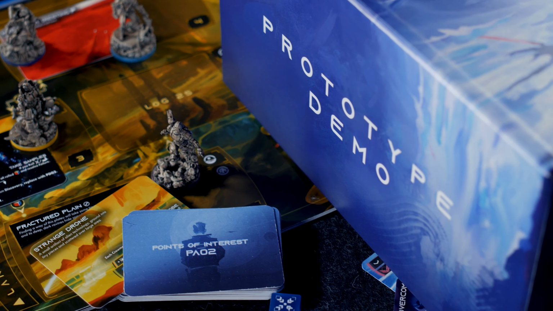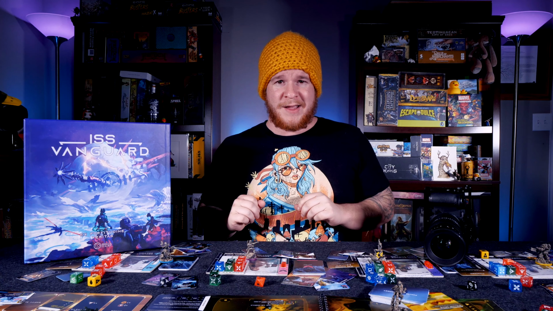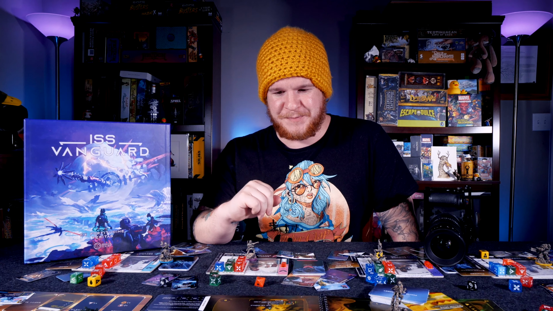Along with that, if you're hungry for a narrative adventure and just can't wait for ISS to hit your doorstep, check out some of the other narrative games that Awaken Realms is so well known for. This War of Mine, Tainted Grail, and Etherfields.